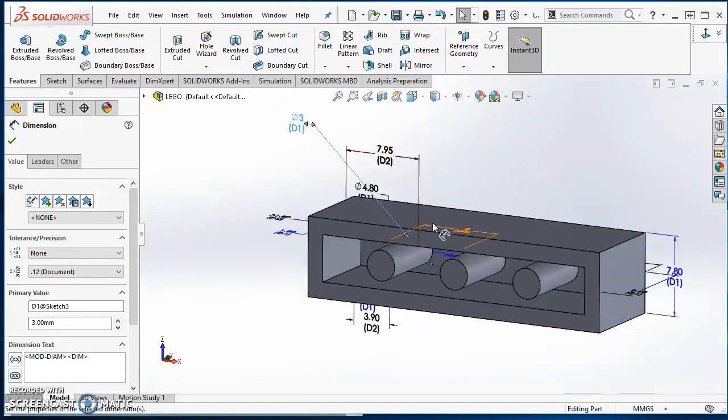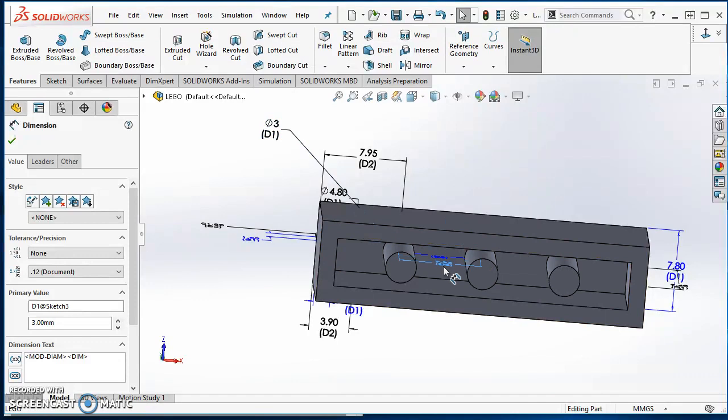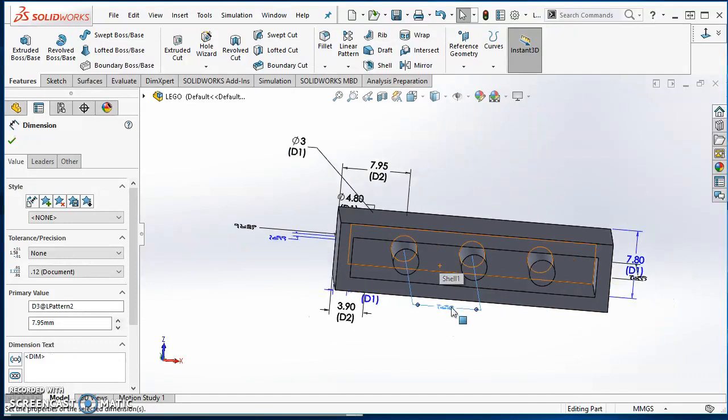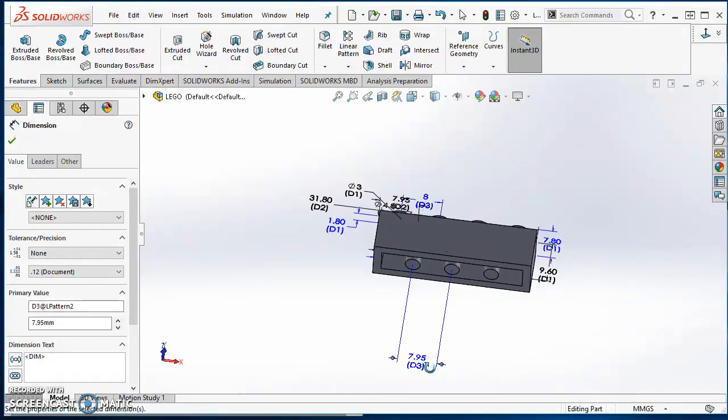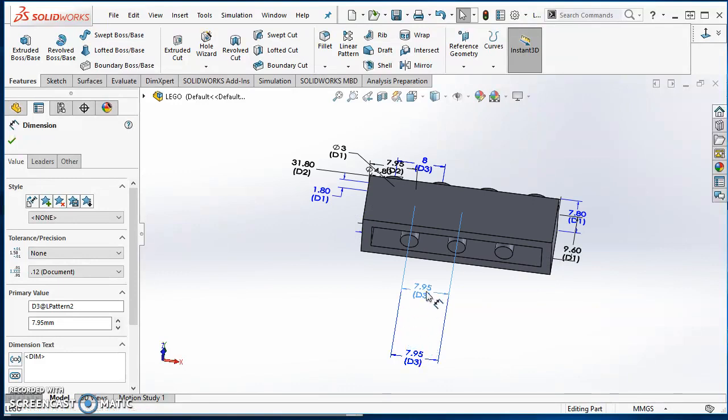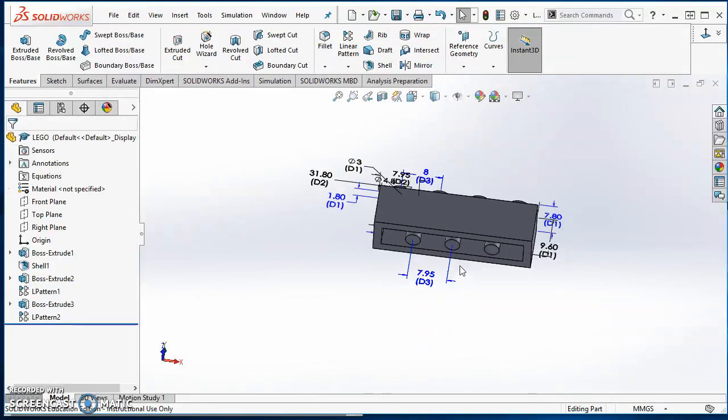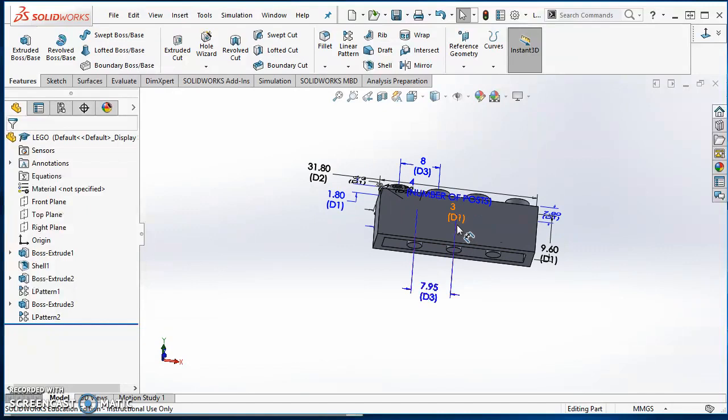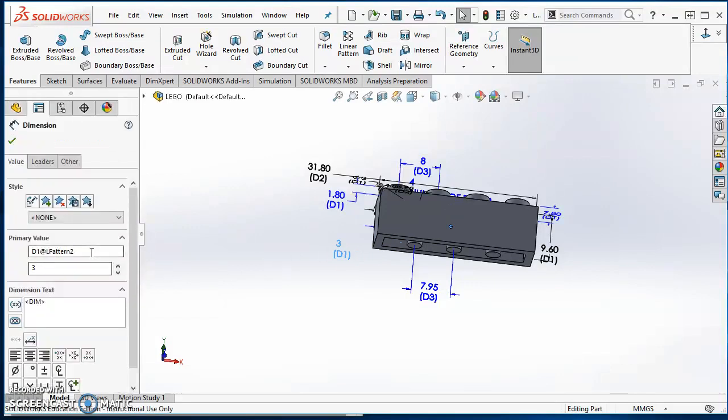Let me rotate around to the bottom. So that's the spacing on that pattern, and right there it is. So I finally found it, so I'm going to click on it, just drag it off over here to the side, and then same thing with it. I want to rename this to be number of inside posts.